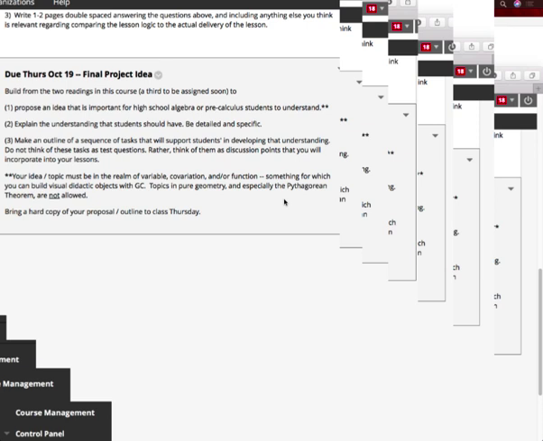So this is not going to be half a page. It's not going to be like one sentence, a phrase, and then a sentence and then two sentences. But it's not going to be a 5-page paper either, okay? So something substantive where you're going into detail about the math that you want to teach, whether it's exponential functions or something with trig, quadratic functions, polynomials, or constant rate of change if you want to just do constant rate of change, or linear function. Any of that stuff would be good.